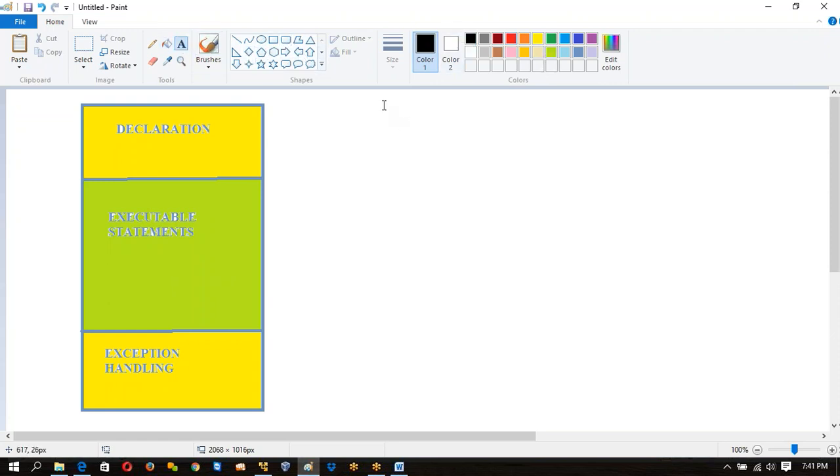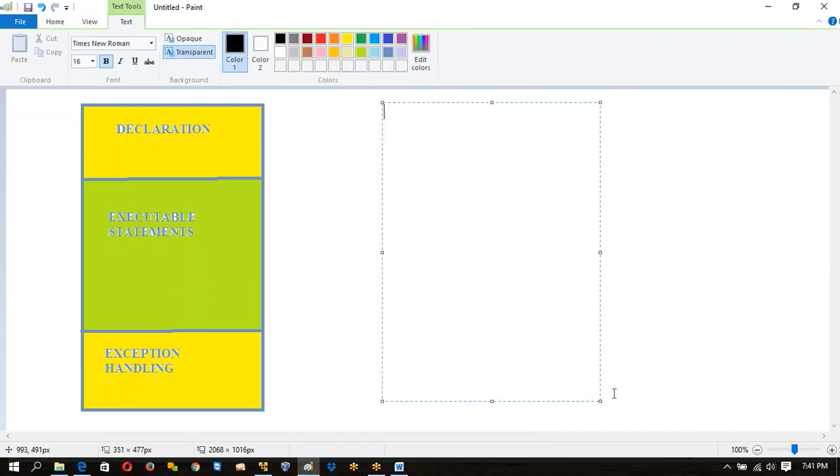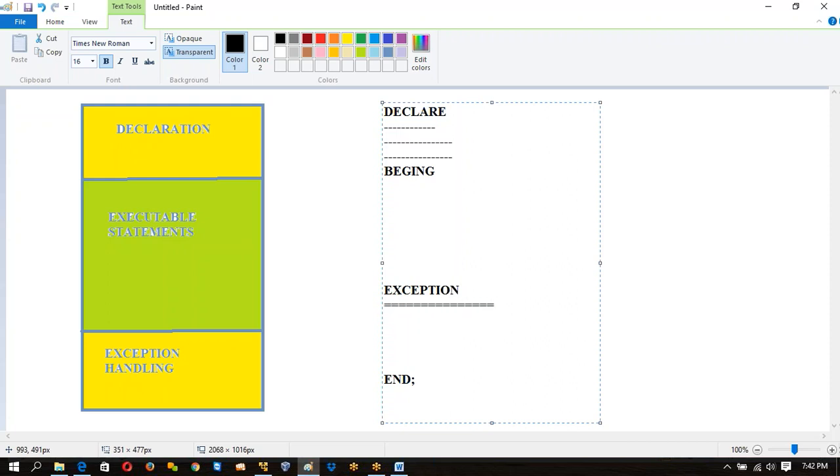Once you understand the syntax of writing a PLSQL block, declare is the keyword for the declaration part. Begin is the keyword which represents the beginning of the PLSQL block. End is the keyword which represents the end of the PLSQL block. Within this, you can have the exception handling block. Declare is the section where you can declare your variables, constants, etc. Exception handling is the section where you can write your exception handlers.